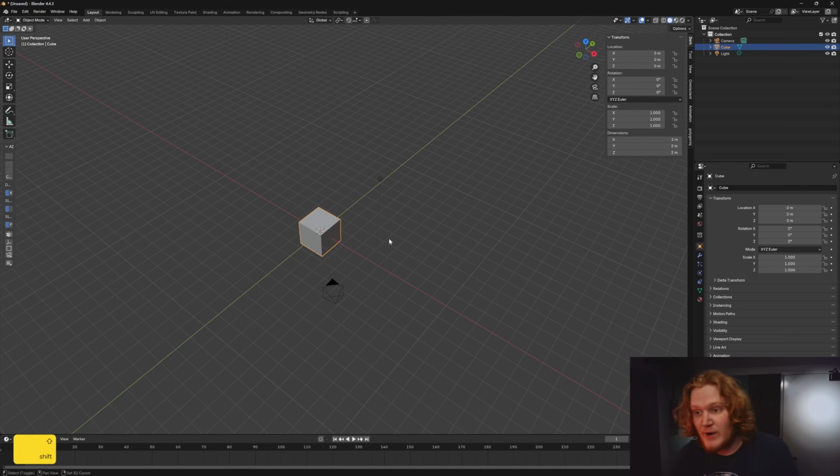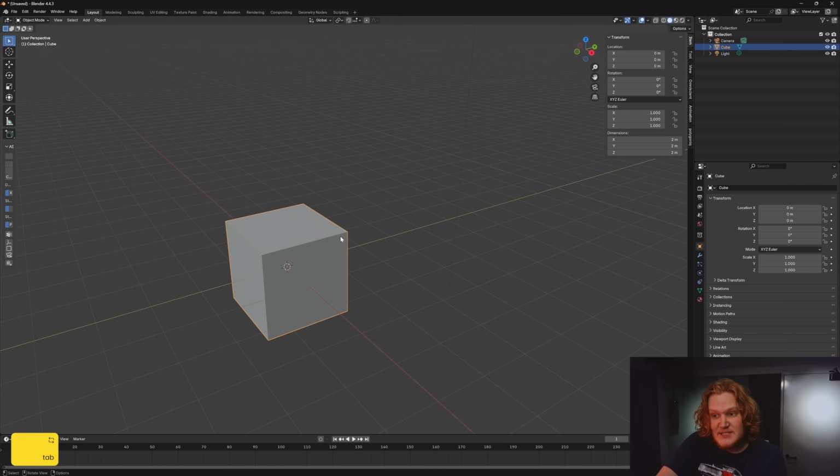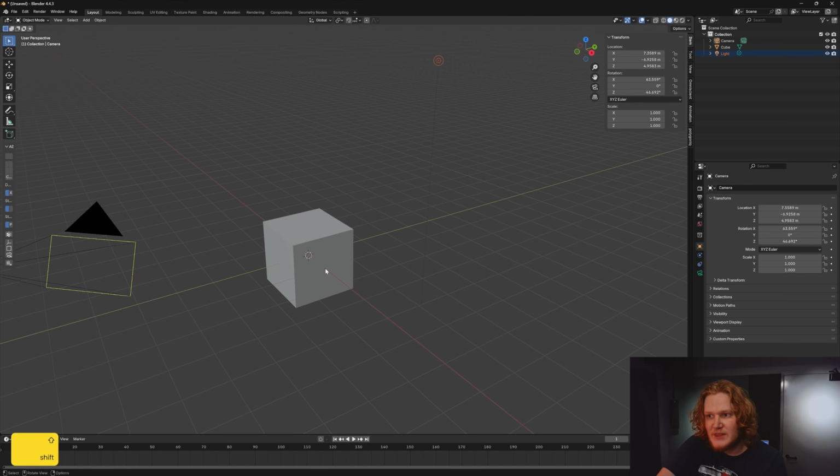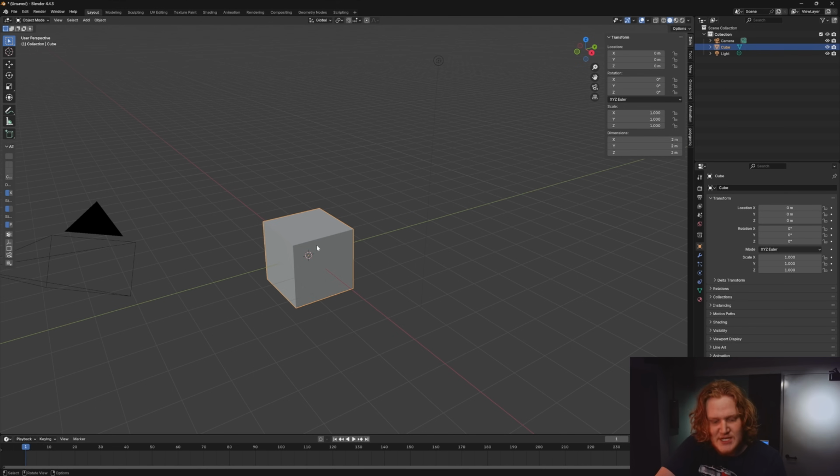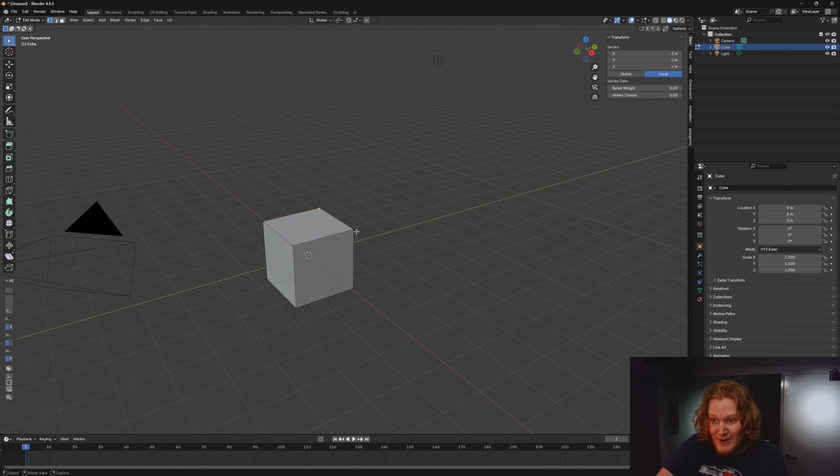I got better things to do. We want to make a car shot. Tab: if you have an object selected, like a mesh, not a camera or a light, but if you have a cube selected, a mesh object, you can hit Tab to go into edit mode, and now you can play around with all these vertices.